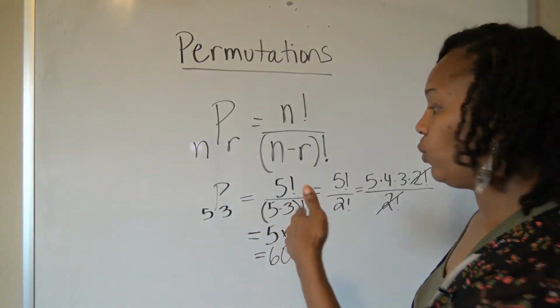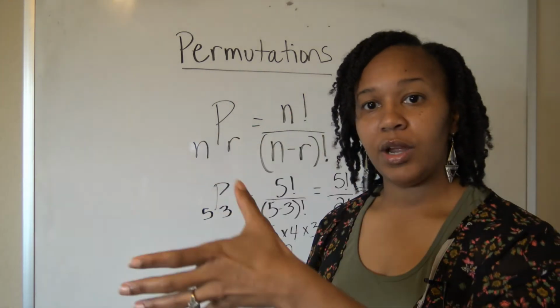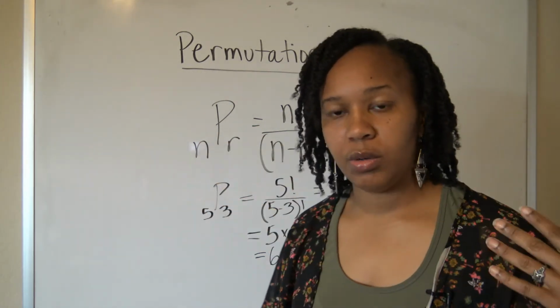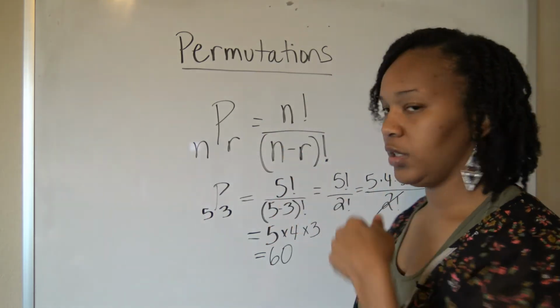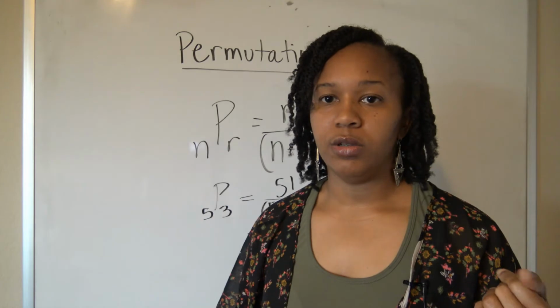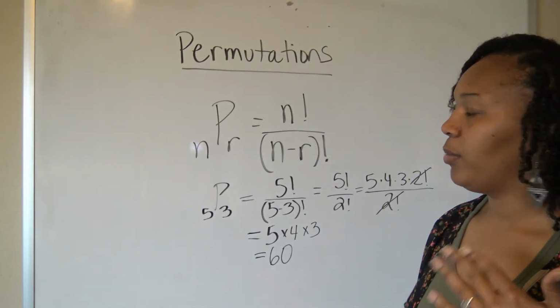And so this is how you will use the formula to get it. Basically it's the same thing as what I did earlier, but sometimes when you get into larger numbers, you don't want to have to write out every different option. You just use this formula to figure out what those options are, alrighty? So this is the formula for permutation.